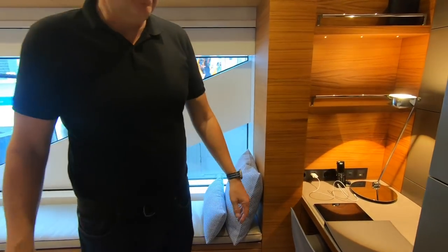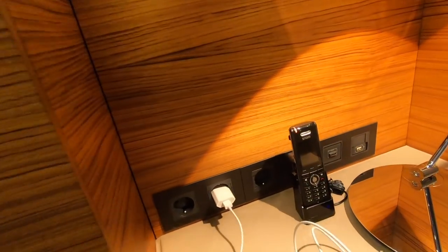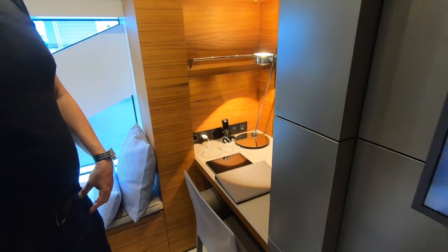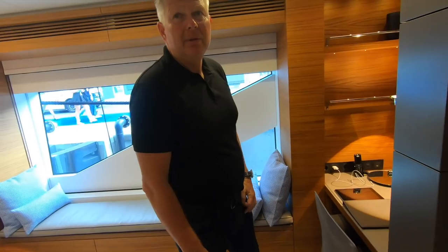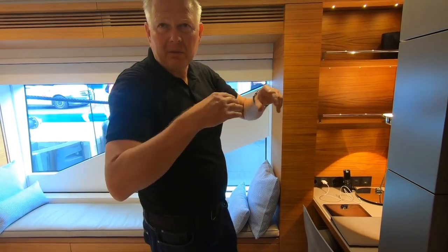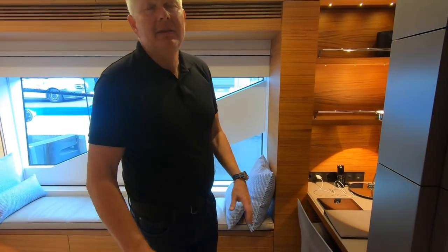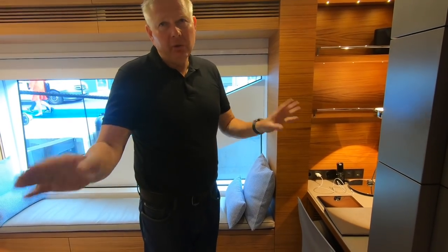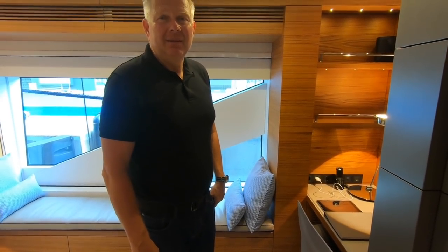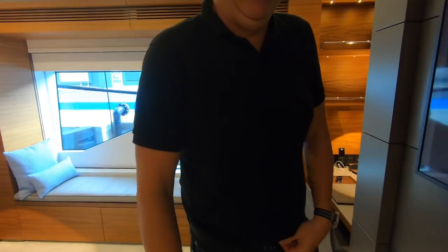The phone system is Snom — it's a German brand from Berlin. They're really, really good. It's a DECT VoIP system, and DECT makes sense because it's going far. Wi-Fi handover and handshake issues — they all tell you it works, but forget it. When I worked on cruise ships, that was always the preferred system and they kept talking about upgrading to Wi-Fi. I kept saying: this is better. It's a downgrade — they look nice, but yeah.